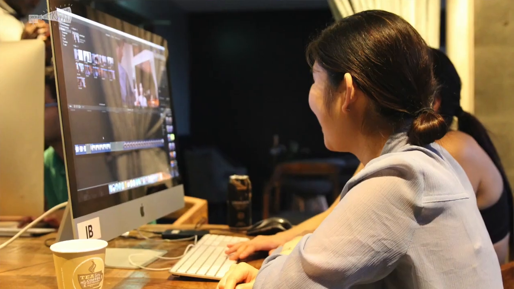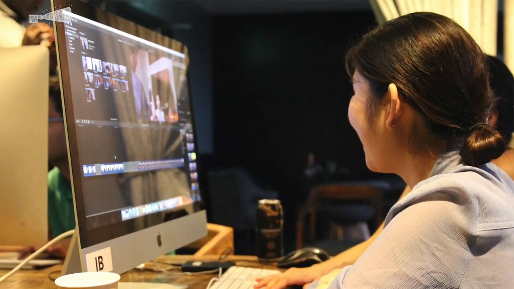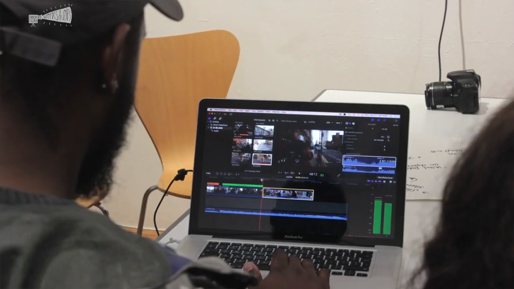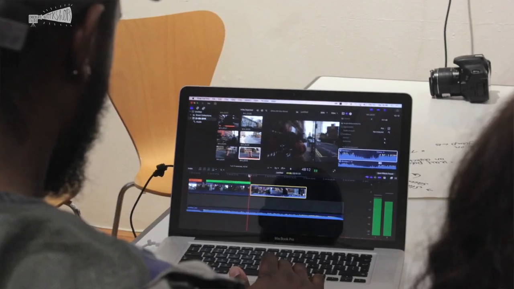There are also lots of free online versions of software such as WeVideo, but again, these change and update every year. So I don't think it's necessary to teach you a specific program today, but more teach you the basics of editing. So today we're going to look at all the different stages, from assembling your movie on the timeline, to sound mixing, adding music and effects, and also a little bit of a colour grade at the end.